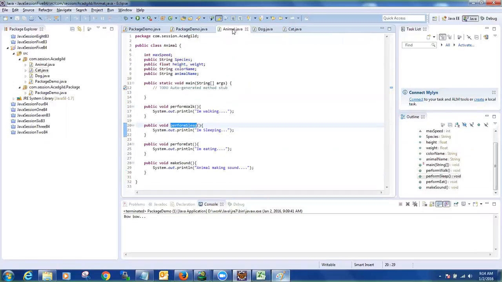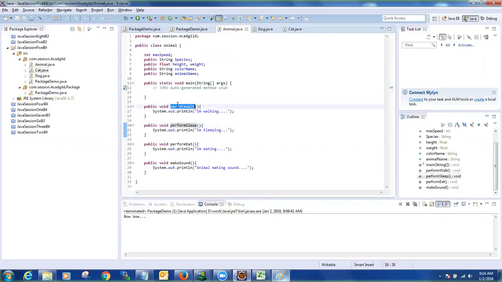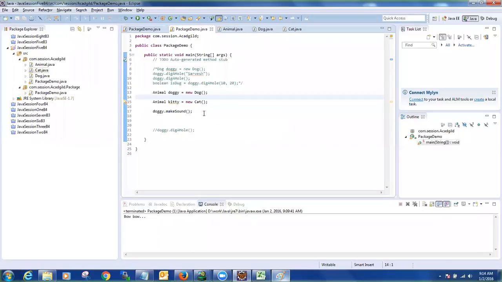Some method specific to Animal I can easily call, right? Like for example performWalk, which is specific to the Animal class. Doggy dot performWalk, I can call this by all means and it will work totally fine because its implementation is present within Animal.